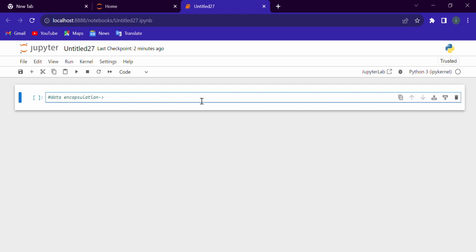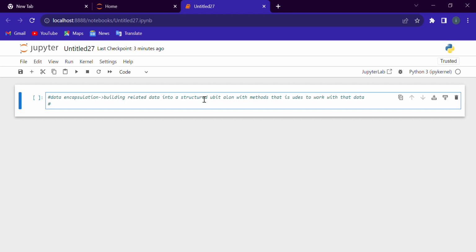So in data encapsulation, we use structured units along with methods that are built to encapsulate the data.